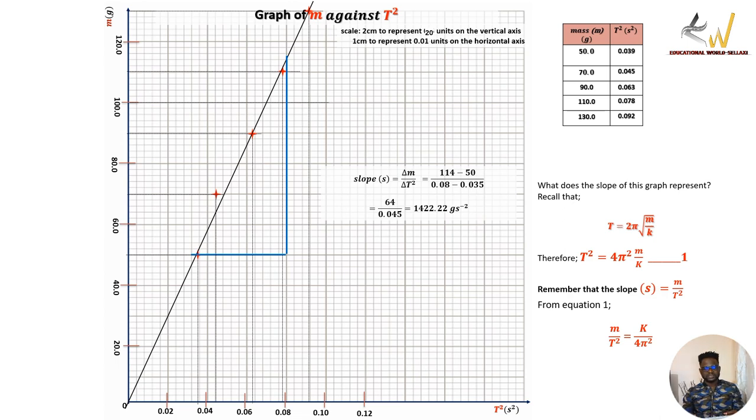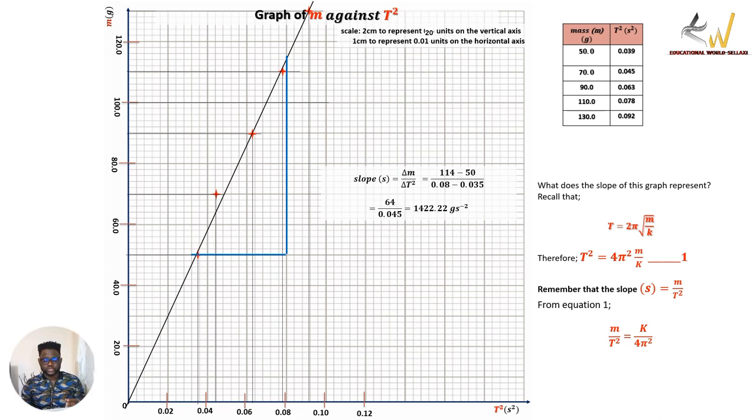And the value of that constant is what our slope should provide. That is the purpose of this experiment, to find the value of this constant. So you can see, with a good knowledge of the theory, you can know the end of the experiment from the beginning. There is no experiment in physics that does not have theoretical backing. That means, so far as the question has theoretical backing, there is a way to outsmart it. And that is why I'm here for you.